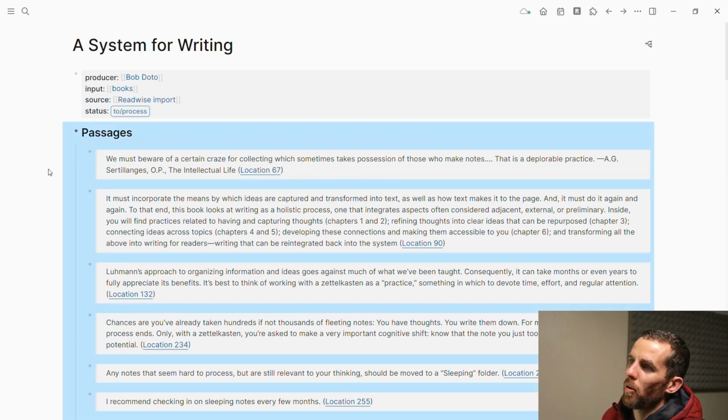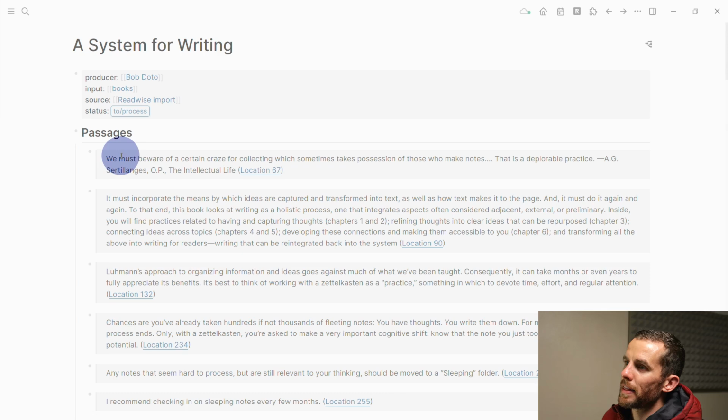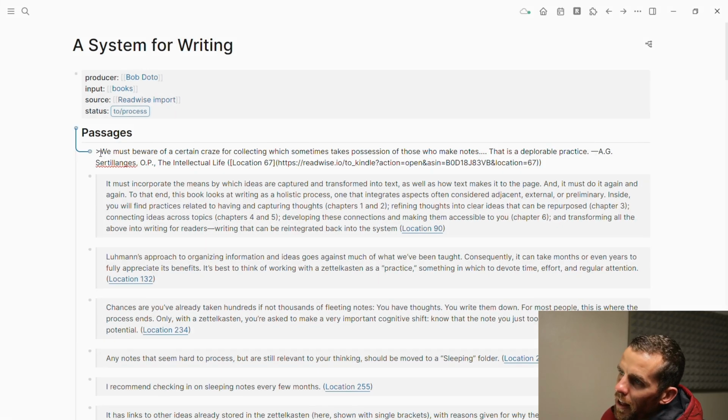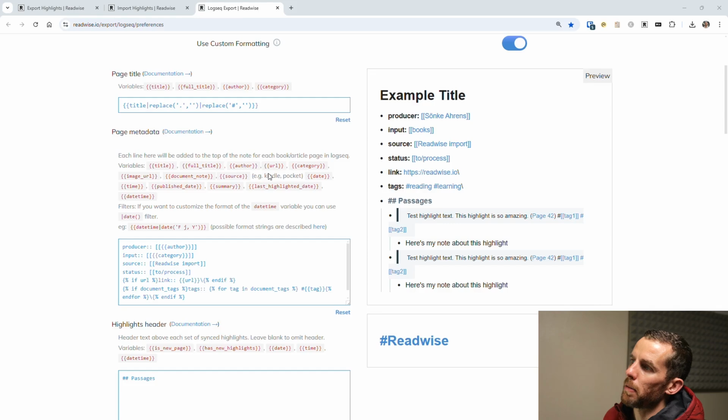And all the passages, all the quotes have this gray block around them. That's because of the formatting of that little side caret, greater than sign, in the Readwise export page that I did. And that gives me the distinct view of what is the author's. As I said here, the location does look a little bit clunky, especially when you click into the text, but it's really nice to be able to open that page over here.